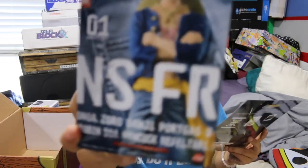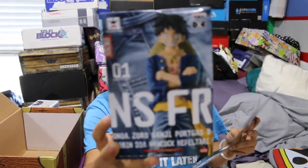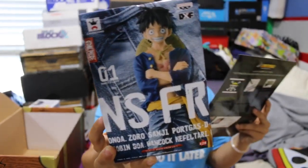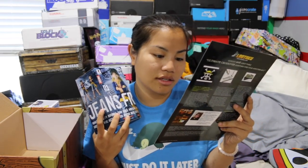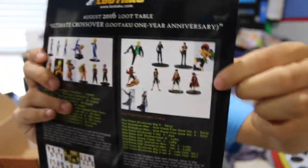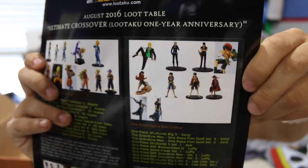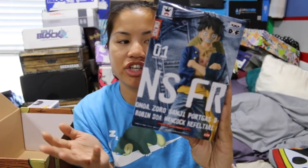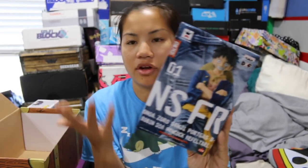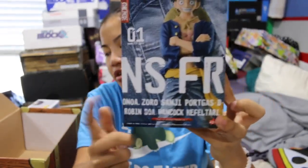The next item that we got is our One Piece Epic Figure Lineup — same company, but this is from One Piece. This guy with the jean shorts. You could have gotten a lot of different ones — Sanji, Zoro, Ace, Luffy, and Loth. So those are all the different ones that you could have received. This guy online looks like the prices are ranging anywhere from $20 to $25 — kind of the same thing as the Dragon Ball Z. This guy was a little bit harder to find than the Goku one, so I'll give this one $21 as well.